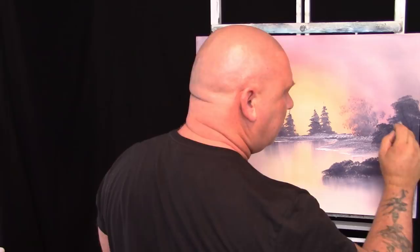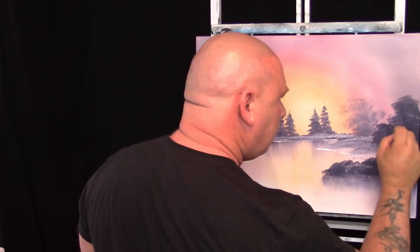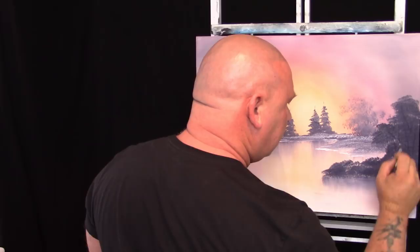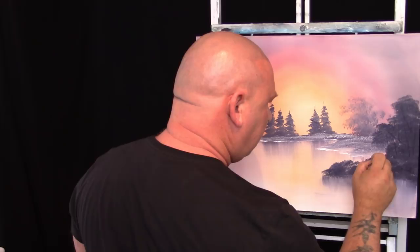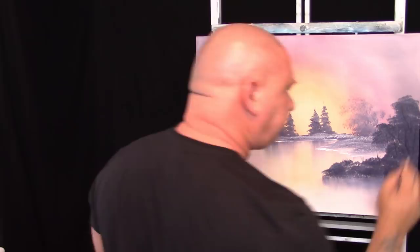I'm just spinning it around. Just a few little bits and pieces coming up, indications, just a few branches and little bits and pieces. I might do a couple of little bits over here, just throw up a little bit. So the main thing is we've got some big branches and things in there.